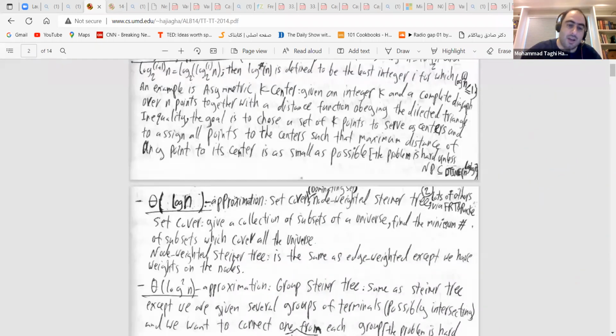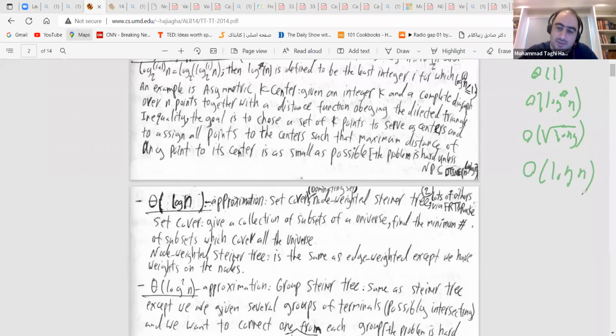Good. Let's go to the next problem. So the next problem is the log n approximations. The log n class has some other things like, for example, square root of log n. So we talk about essentially order 1, then order log star n. There are some problems which are order square root of log n, but less. You can search, you will find it. I think some cycle cover problem and others that you can find, these are square root of log n. Then the next very natural one is log n.